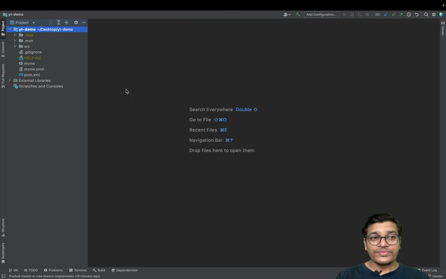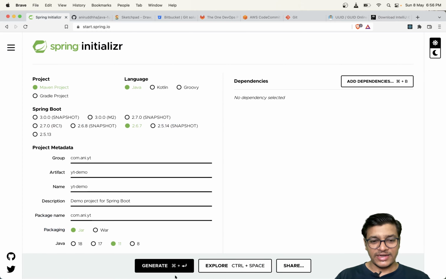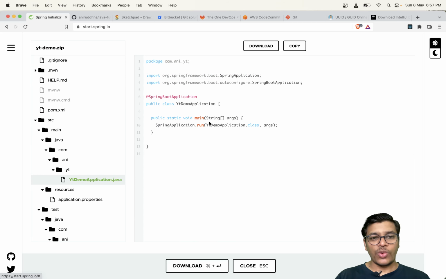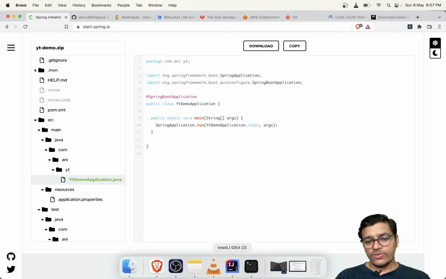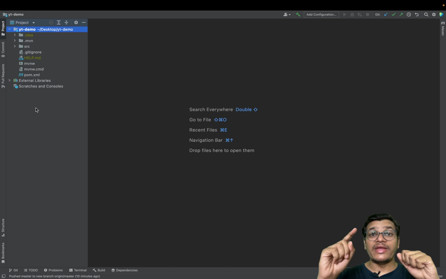As I said, I have just created a project. Just click on generate. You can even see what things would get zipped. The application class is there, and see the folder structure. This folder structure comes from a concept called Maven. So this folder structure belongs to Maven.